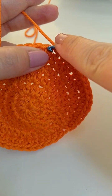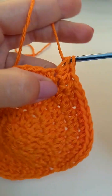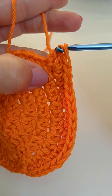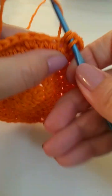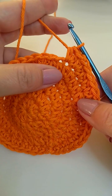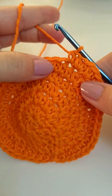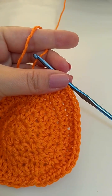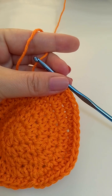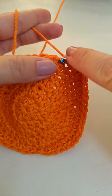In the next chain, we will make 2 half double crochets. So we will increase in this chain. So we'll make 2. In the next chain, we will make 2 half double crochets. In the next chain will be 1 half double crochet. Next chain will be 2 half double crochets.